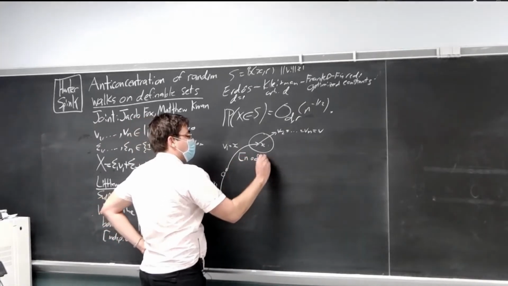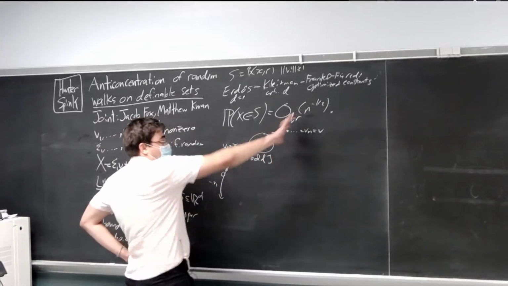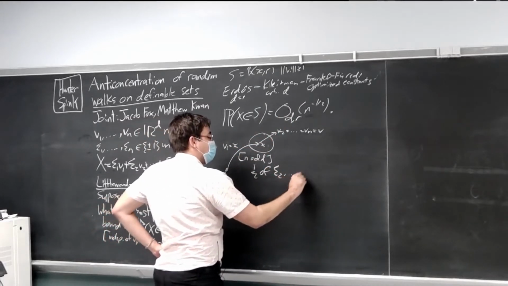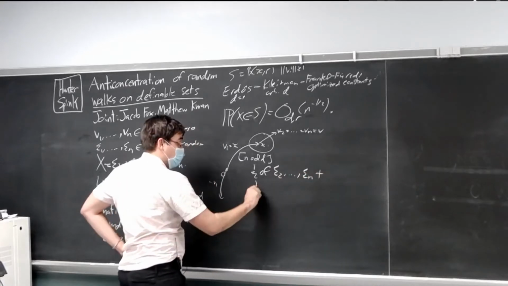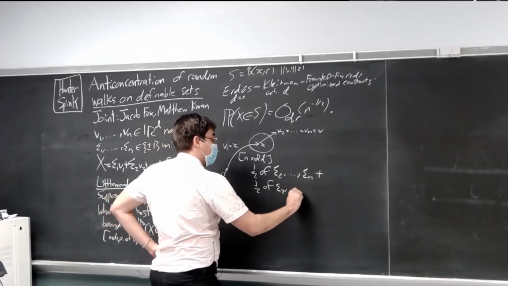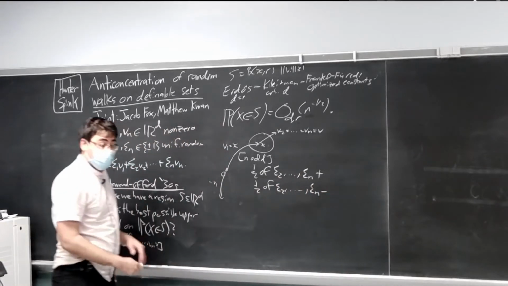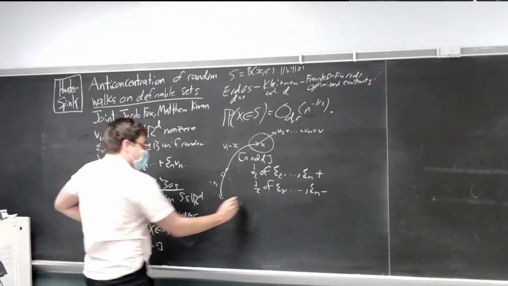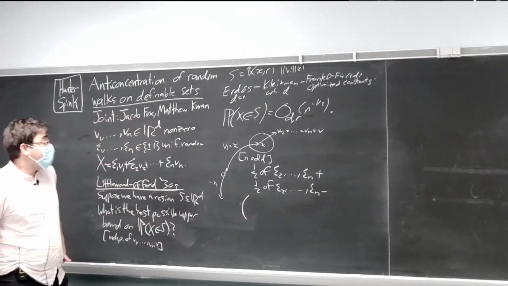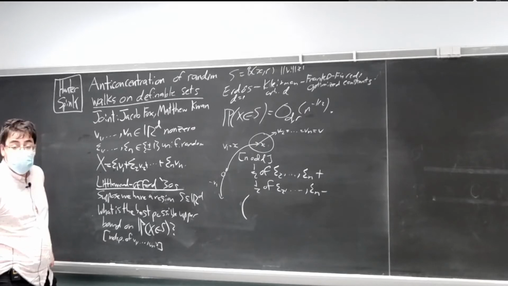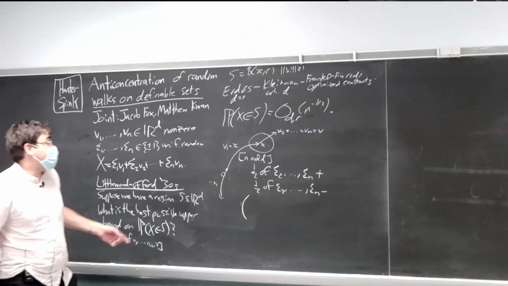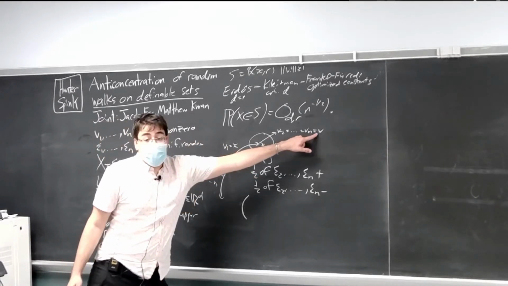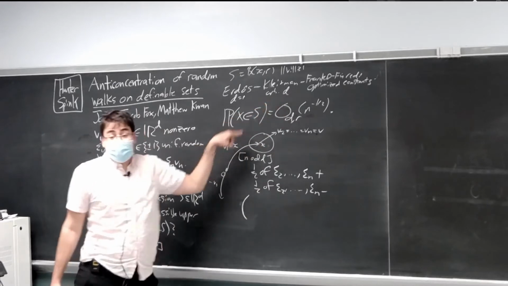So let's say for parity reasons that n is odd. In order to end up right back to where I start, I need 1/2 of these signs to be positive and 1/2 of these signs to be negative. So I can just count this. If this happens, then you'll end up right back at x. If n is odd, whatever vector you take for v2 through vn won't matter, because I'm going to look at the probability you end up exactly back to where you start.